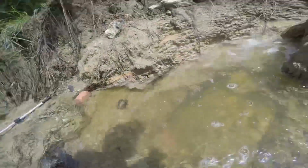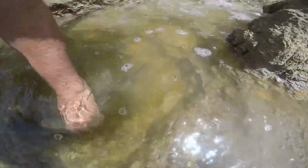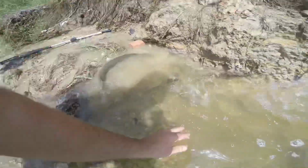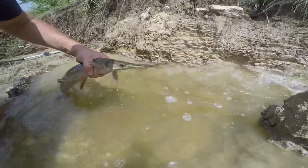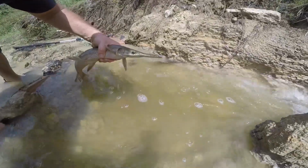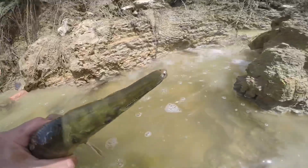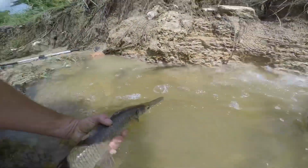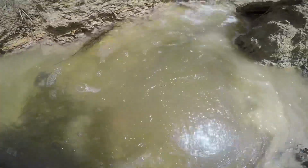But they're able to even go up. If you wanted to, this guy can go up, trying to reach the wall. They get away so easily, so well. I don't think it's a hybrid of an alligator gar and spotted gar, but I'm not sure because of the long nose. But it sure does look like an alligator gar. We're gonna go check out the other gar real quick. The battery's getting low, so hopefully we get that footage.